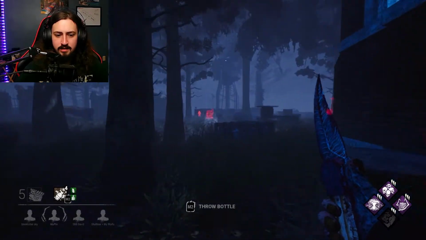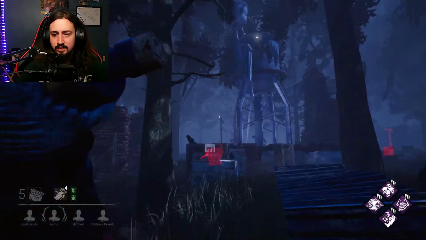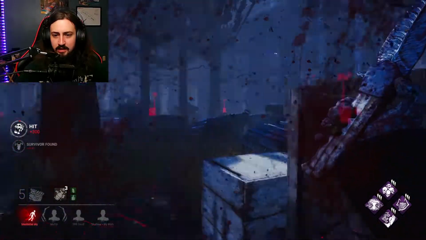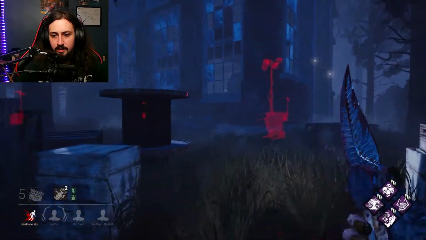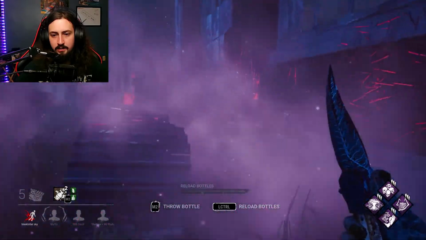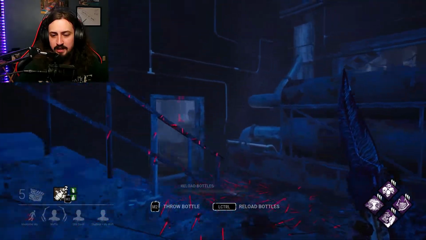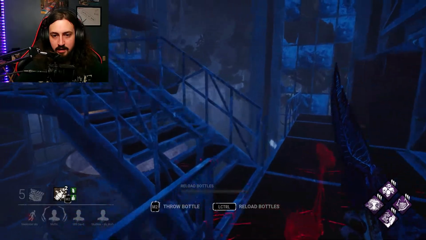Why do I see his aura? That's probably Muffin. I don't have a perk that I can see his aura, but you kind of want to just yeet your bottles, and they made it so you don't slow down when you're charging up your bottle anymore. It used to be that you slowed down, but not anymore.